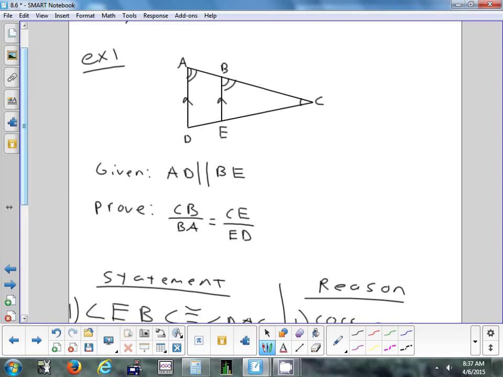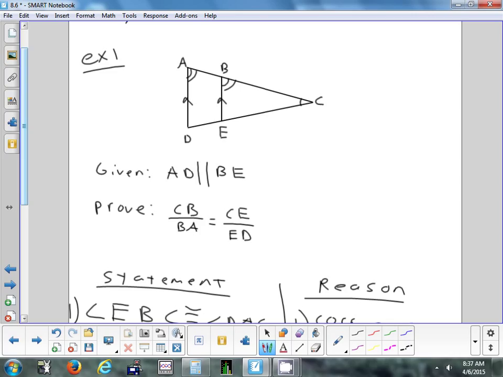All right, now I want to set up our proportion. Because we know that these two triangles are similar, their sides are proportional. Okay, let's focus on the sides we really need to. Look at AD and look at BE. In the final answer, in the proportion they want you to prove, do you see AD in it anywhere? No. Do you see BE? Or EB? It'd be the same thing. No. All right. So we're probably not going to be doing anything with those two sides.